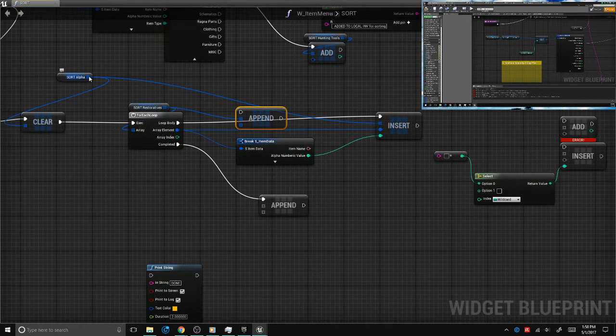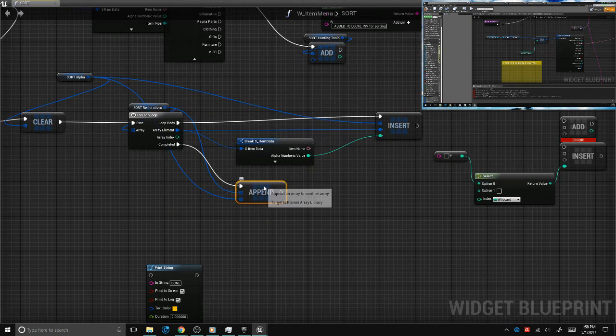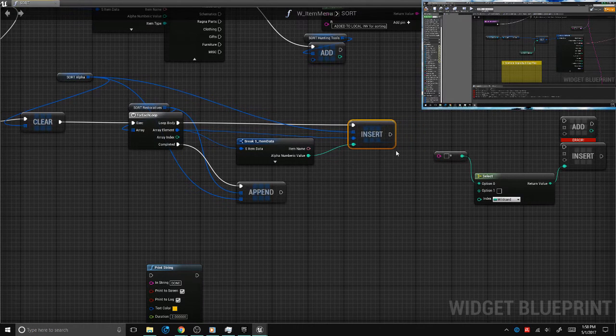Okay, we're appending the sorted alpha with our main one, and I want to see if it duplicates our items, because we don't really want people to be duping. Those dupers. Dupers is a word I haven't heard in a long time, since like Diablo 2, when people would dupe items.